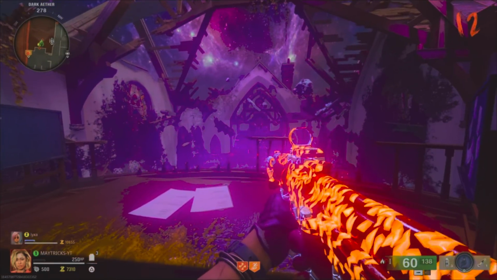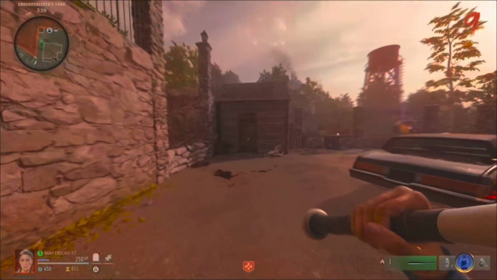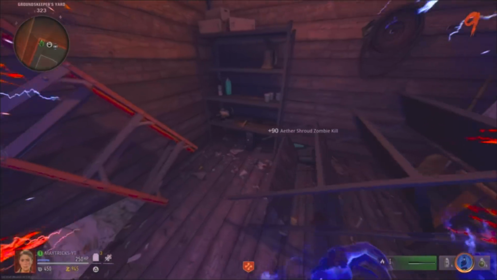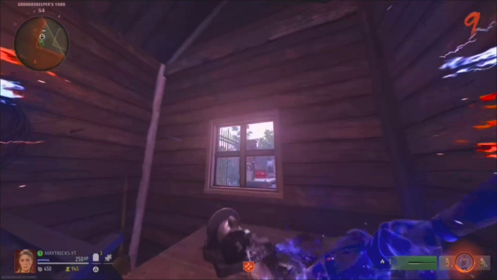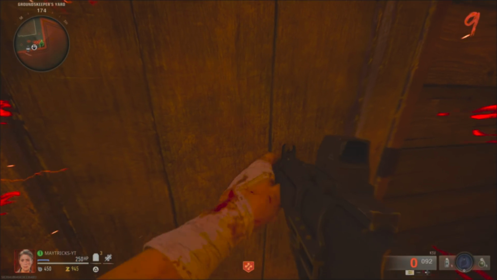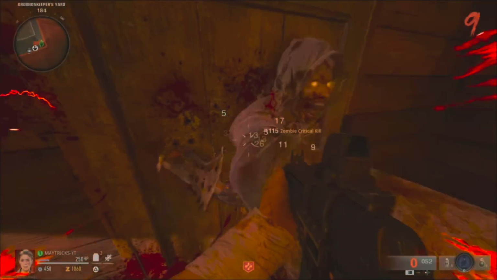Now I have one more glitch for you guys ready today, which is another Ether Shroud glitch. The last glitch of today I'm going to show you is the shed glitch. All you need to do is stand with your back against the door and Ether Shroud through this door. I recommend you bring the wonder weapon with you, bring as much ammo as you can, and have another Ether Shroud charged up, so you can lay down to the left post of the door and then Ether Shroud out of this shed again.